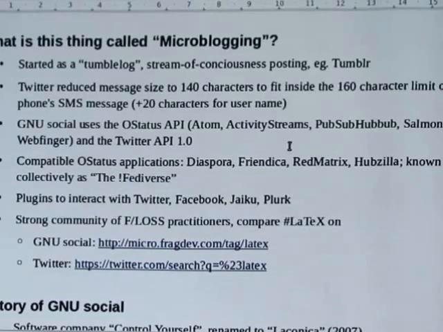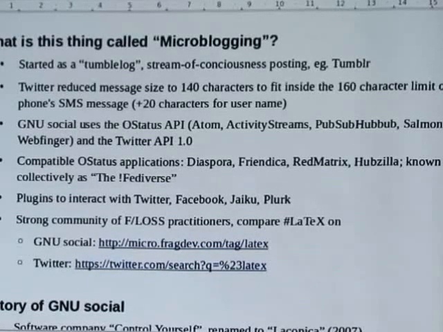But Twitter adopted that idea and reduced the notices down to about 140 characters, with the intent of having everybody use their SMS capability on their cell phones to actually post stuff. So that was the first microblog. SMS is actually 160 characters, but Twitter expected people would have up to 20 characters for their username, and so they made their message size only 140 characters. And that's sort of become the standard for microblogging nowadays.